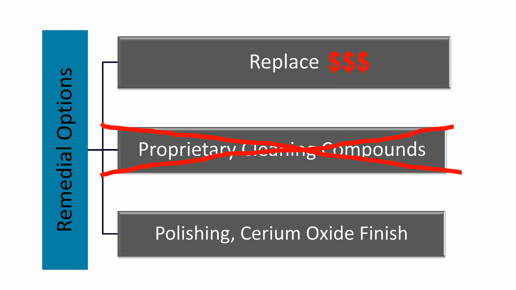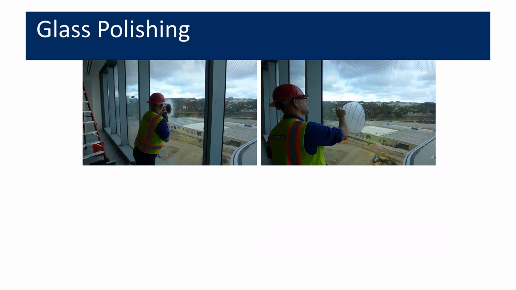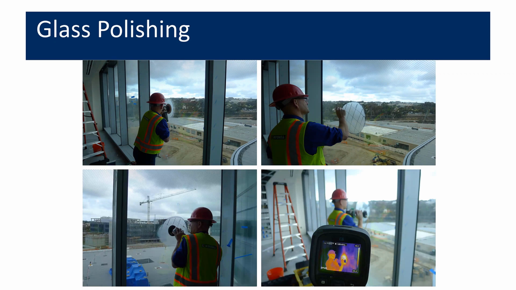And what does that look like specifically? Well, initially, you mount some sanding discs of different grit size on the end of a polisher, and you try to polish out and get to the bottom of the blemish, completely remove the blemish. And you can see that that makes the glass cloudy. But you use progressively finer and finer grits of sanding discs to restore the glass, to actually feather out the repair area so you minimize any distortion.